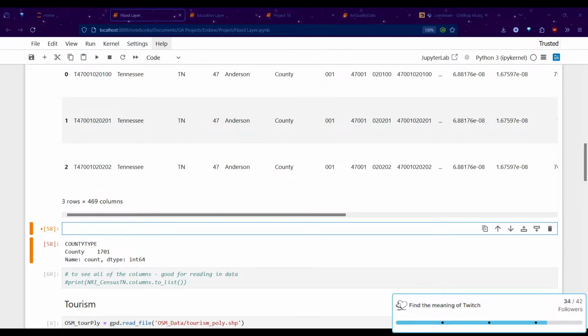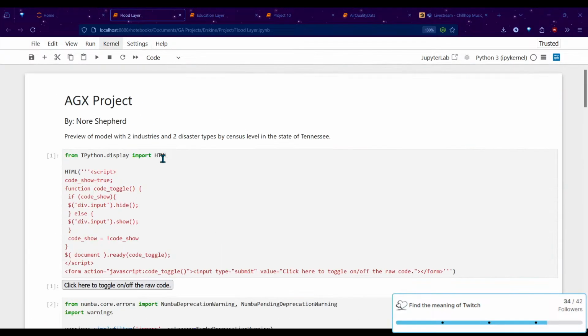Okay, so we want. Oh, there's a select one. Oh wait, I gotta add this to my code first. Okay.